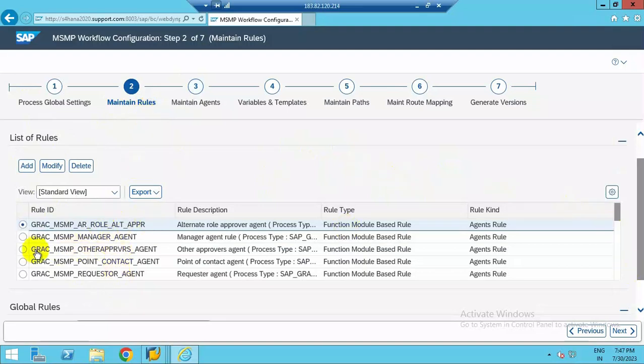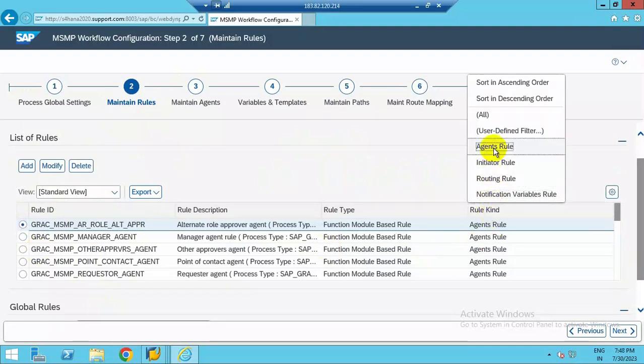In these rules, we have a type called rule kind. Yesterday we discussed the initiator. In the MSMP, we discussed the terminology initiator, which triggers the workflow, and for each process ID only one initiator will be available. So those rules will be available in the rule kind.